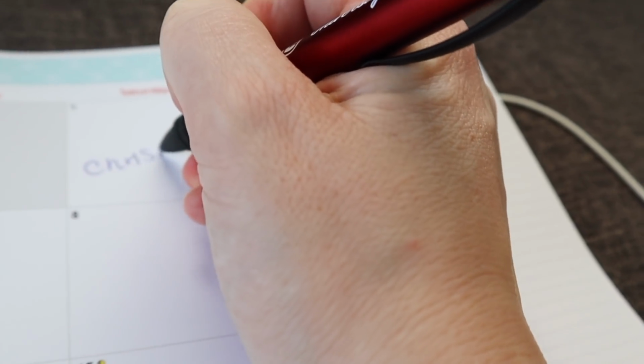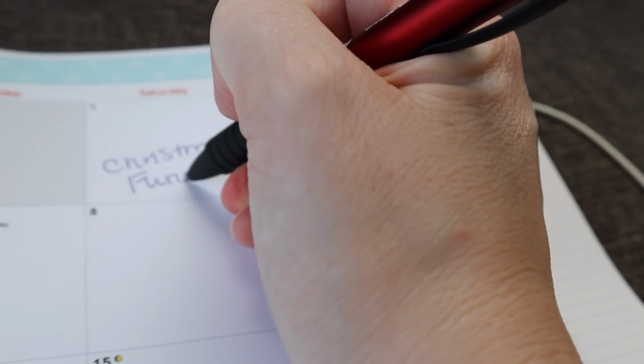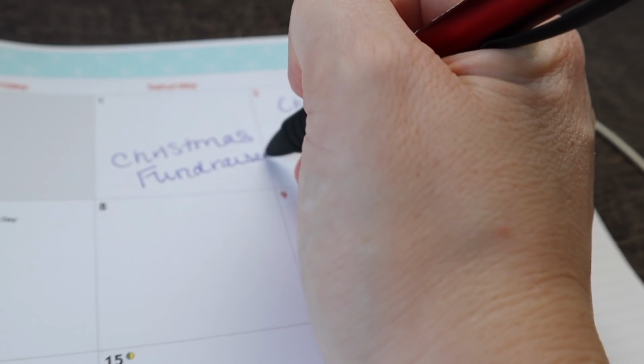Who's going where, who's staying with who, what day are they coming, what day are we going, what activities are we going to do, when's the ballet recital, when's the Nutcracker, when's the school program, just kind of getting a rough draft written up. I'm not necessarily putting in the details like what dishes I'm bringing to the dinner. It's not that sort of planning yet. Right now it's all the rough draft, connecting with family members, seeing who's staying where, who's going where, who's coming here. It's that sort of thing, just starting those conversations if you haven't already.